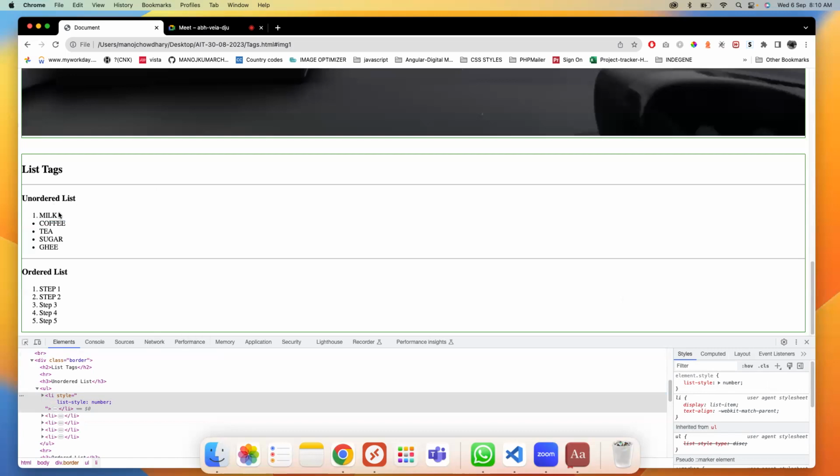Just imagine if I swap these positions, like I keep milk here and ghee somewhere else. Is it going to affect anything? Just imagine I was shuffling these names, this list item. Is it going to affect the user's reading? But just imagine I shuffle these steps. Is it going to work out properly?